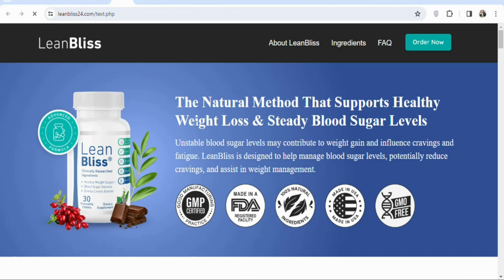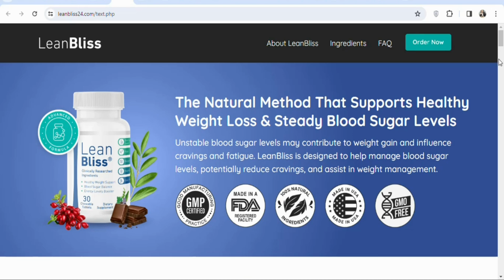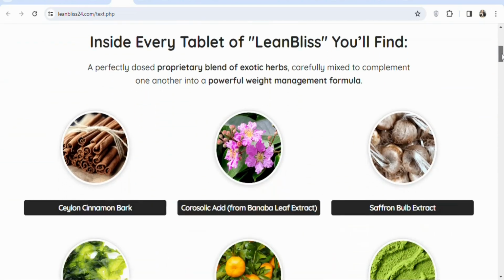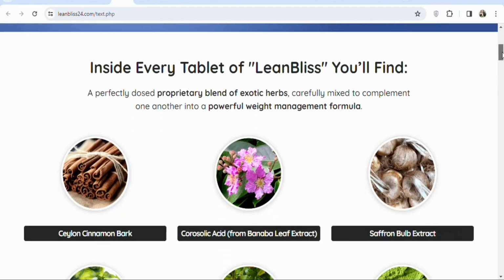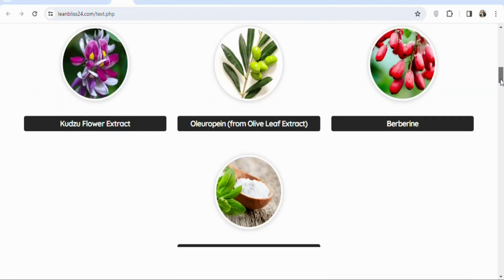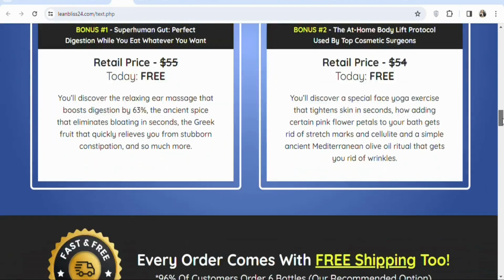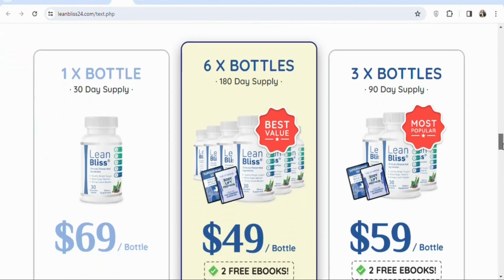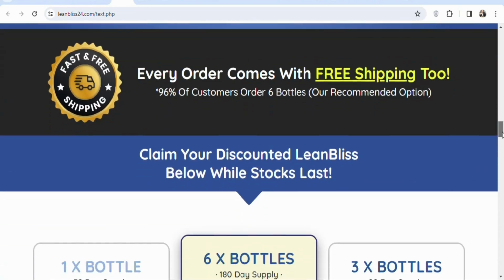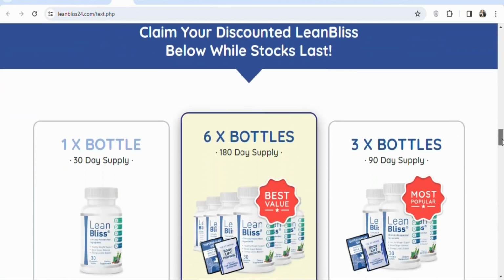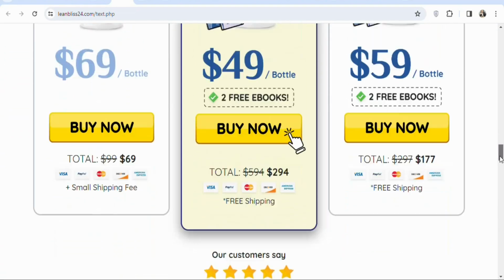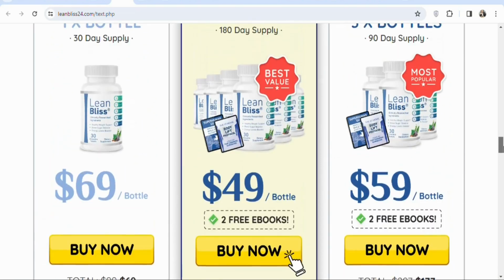Once you click on the sales page, you can see this is the sales page of the product. You can see this is a brief description of the product. When you scroll down, you see many other information about the product. You can see the ingredients, you can see a whole lot of different information about the product. You can see the bonuses, you can see the pricing package. You can see they have about 3 different pricing packages that your potential visitors can choose. So any of them that they want, they can click on it and then make a purchase.